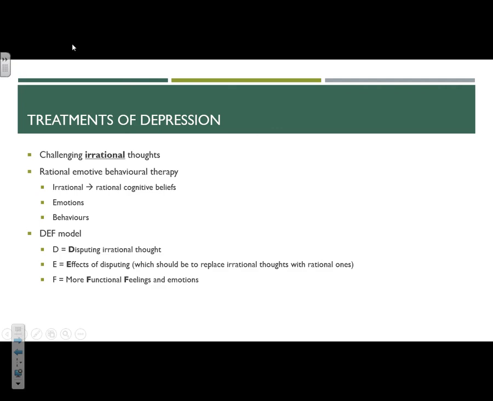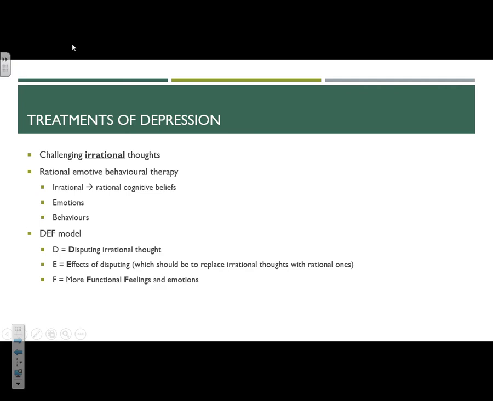So the focus is to change your irrational beliefs into rational cognitive beliefs, hence the rational part of the therapy. It also focused on people's emotions, and finally it does work on people's behaviours. So gradually they added more things in. They ultimately added in the emotions because of the focus on that, and they added in behaviours for that reason as well. There's Ellis who worked on this.